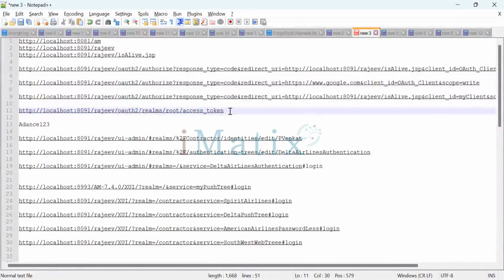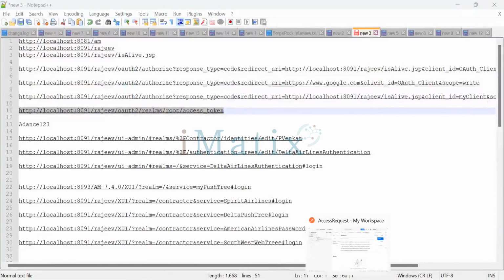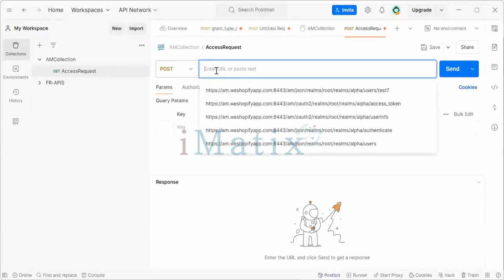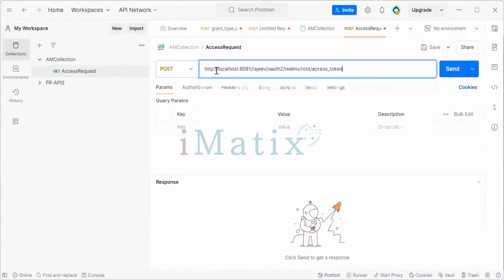Copy that and paste it, then go to the authorization.